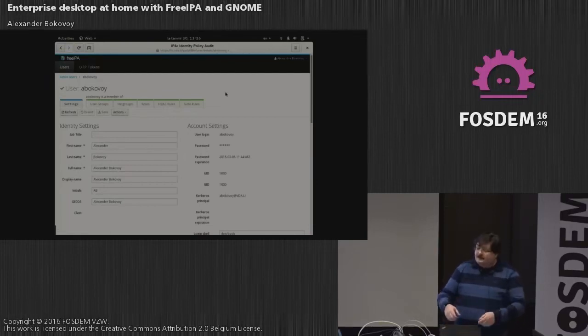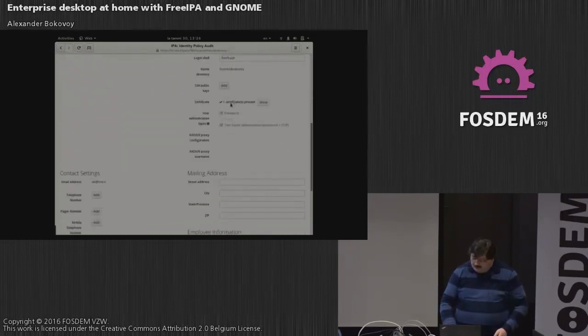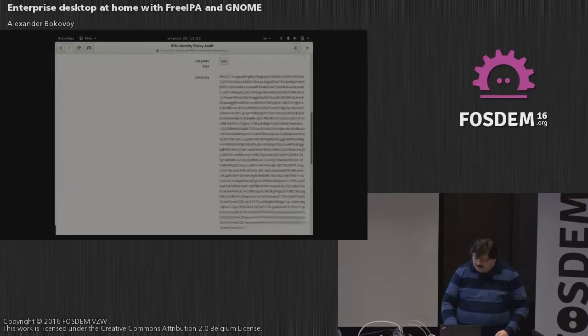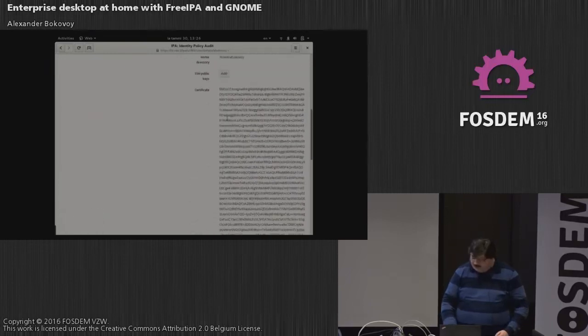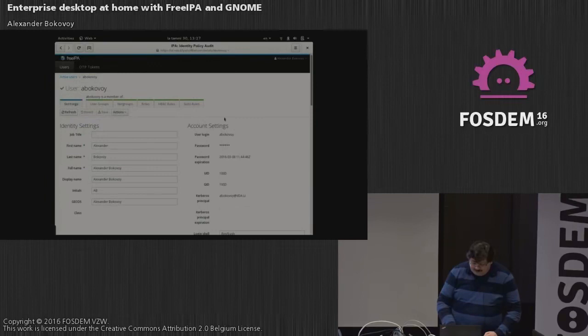I'm not an admin, so I see only the part that I am supposed to see as a user. But you can see that I have some certificate associated with myself, and a public part of this certificate. And you can see that I'm a member of certain groups and things.